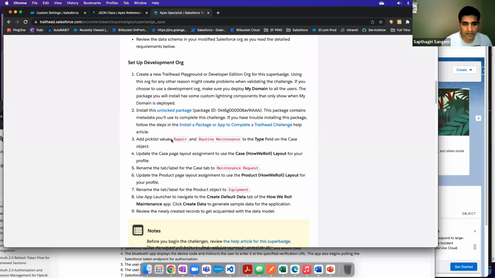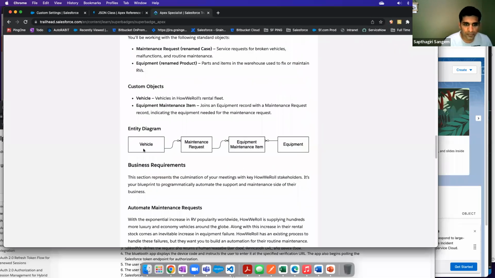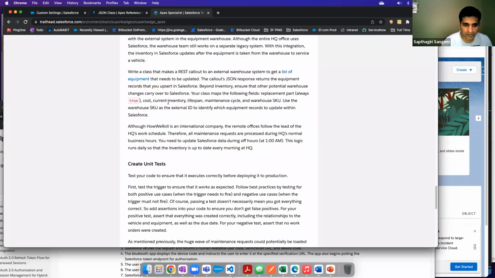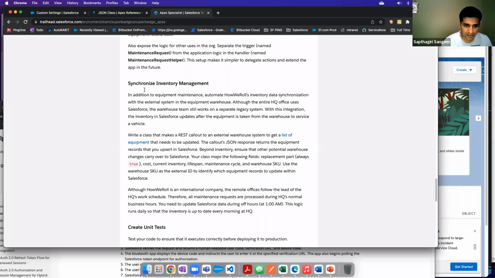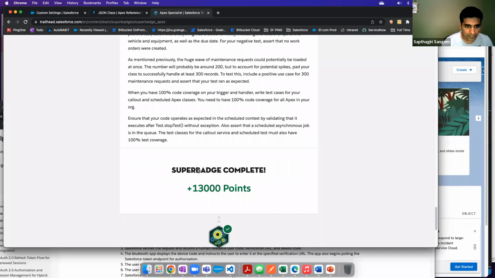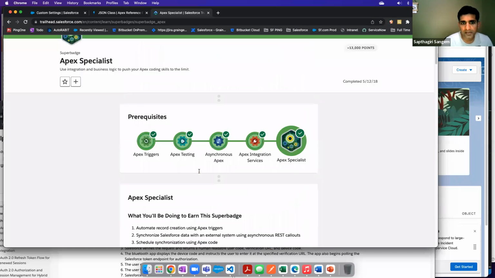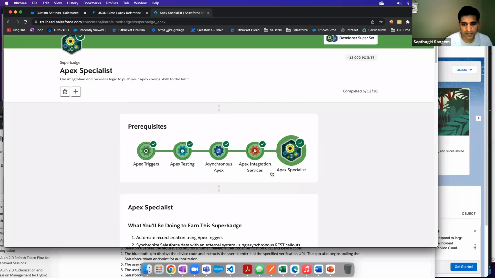Here they give you a very decent use case, with this data model. You may have to create the data model, and then they ask you to write some triggers and some unit tests. Whatever we covered, potentially it sums up everything. Just go through these things.